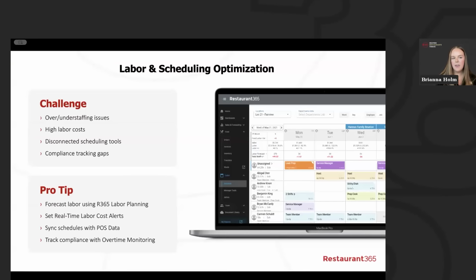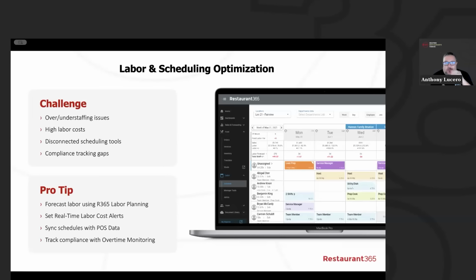So as it comes to labor and scheduling optimization, Carlos, Anthony, what are some pro tips with R365 and labor scheduling in general? You want to start off so you can talk about how it integrates and all that, and then I'll answer from an operator standpoint. Yeah, absolutely. One of the benefits of it, and look, I'll be honest, with our scheduler, there's nothing world-beating about it. Most schedulers have a lot of the same functionality. It's a solid piece of software that does exactly what it's supposed to do.